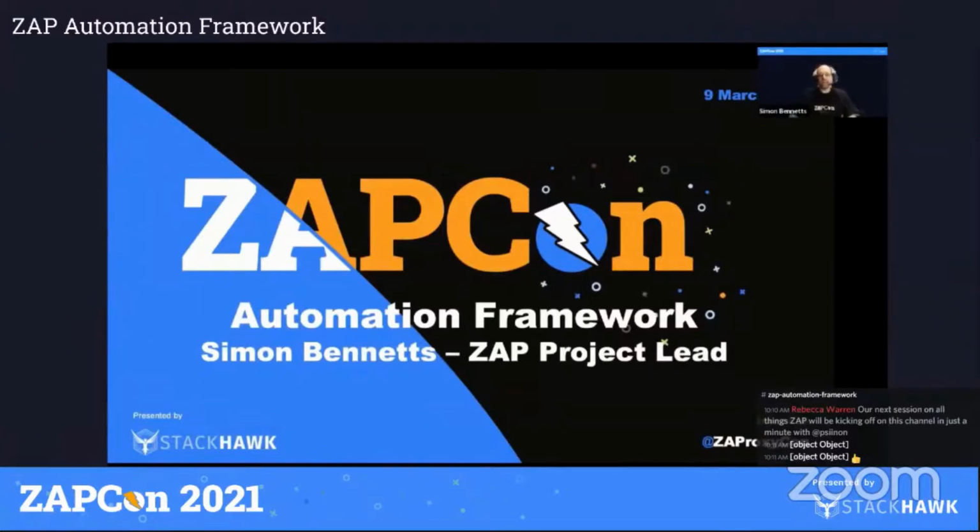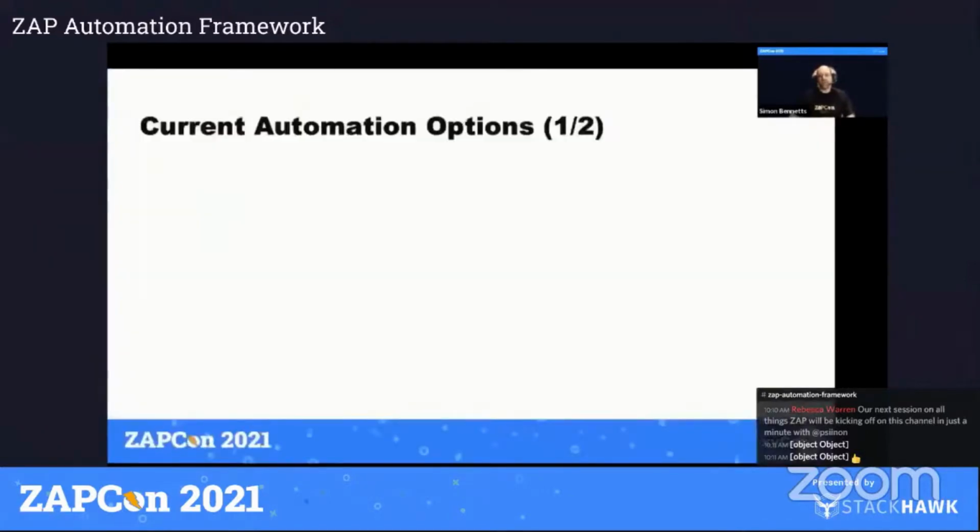And I suppose the very first question some of you might have is, why have we got a new automation framework? That's a very good question, because ZAP is known for being a particularly good security tool for automating. So we have various options, but as you'll see, they're not perfect. So we've got the command line. You can run ZAP from the command line. There's a -cmd option, and ZAP will run in line, and it will do a spider and attack whatever you point it at. This is all very well, but it has very limited options, so there isn't a great deal you can do with that. It's not very configurable.